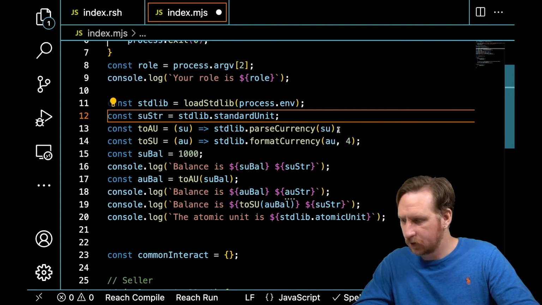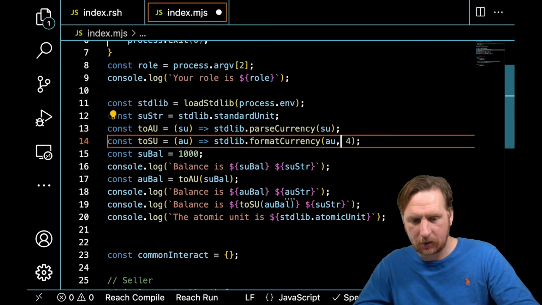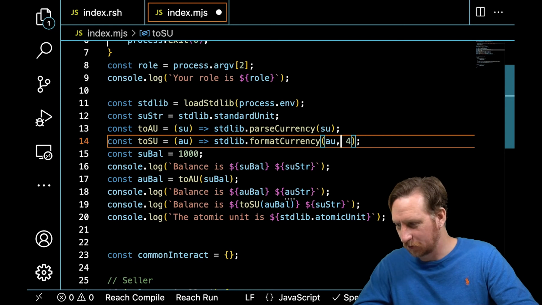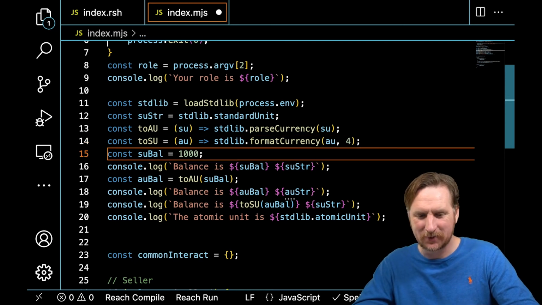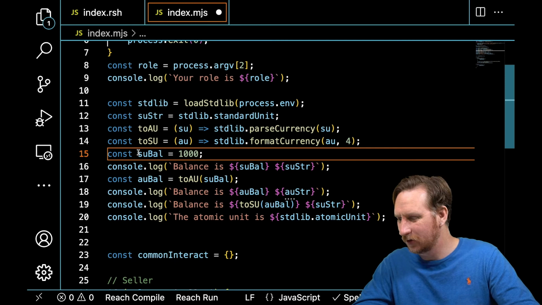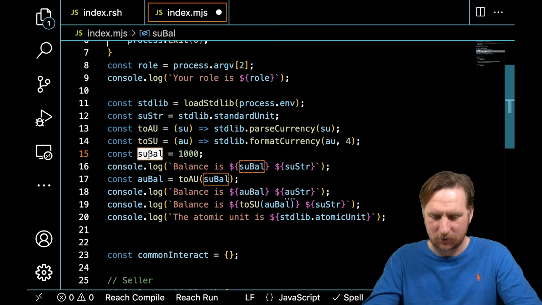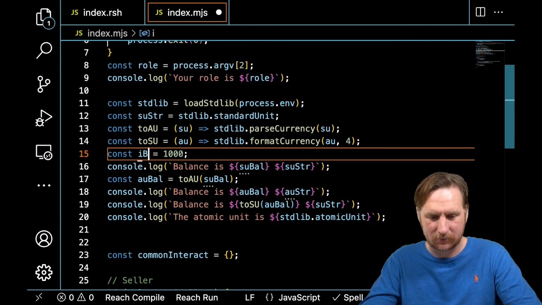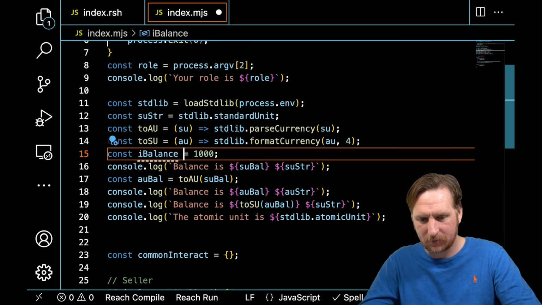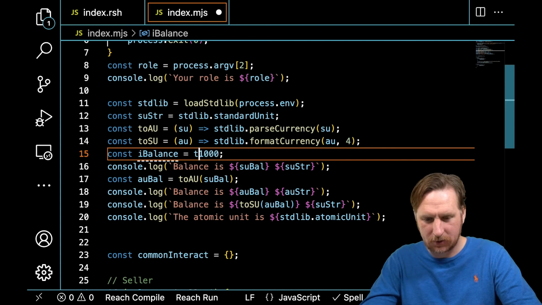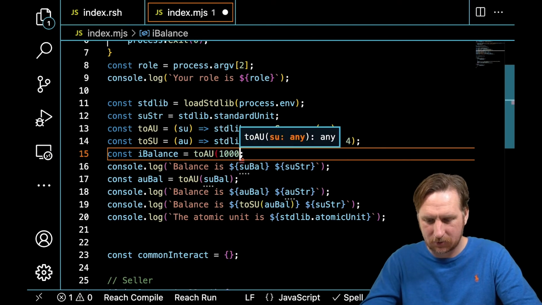Lines 13 and 14 remain the same. We have new numbers, and rather than the standard unit balance, we're going to update this to an iBalance. And we'll wrap that 1,000 in toAU, atomic units.